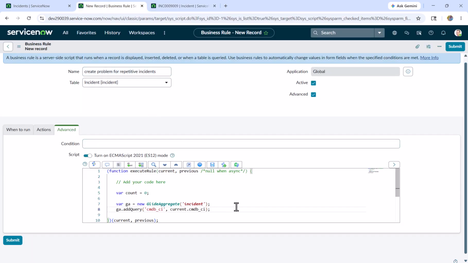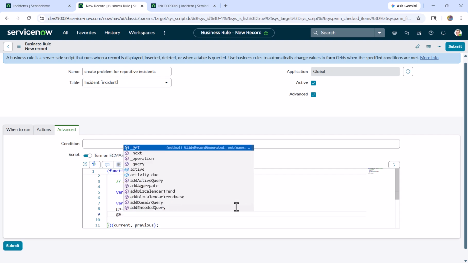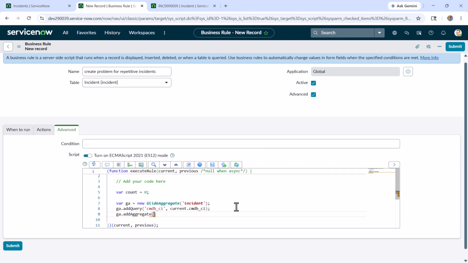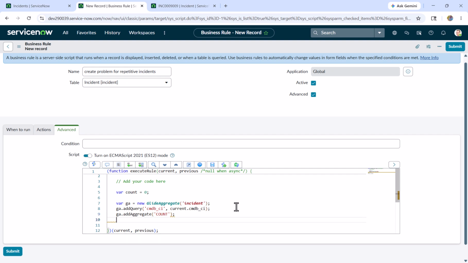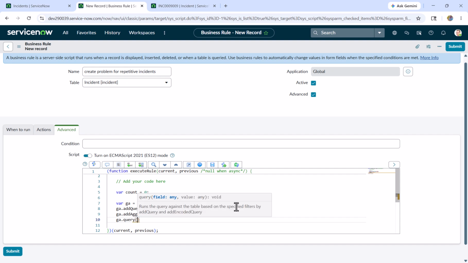We have to find all the incidents related to the same CI. After that we have to use ga.addAggregate with COUNT, and then simply execute the query.